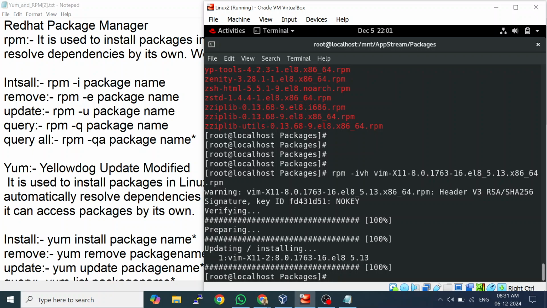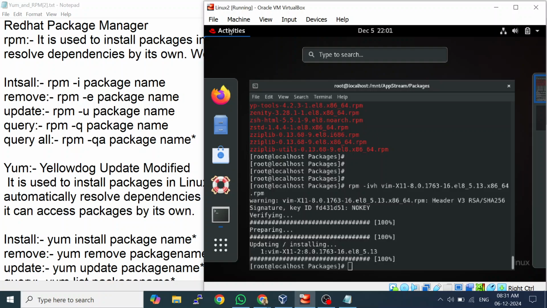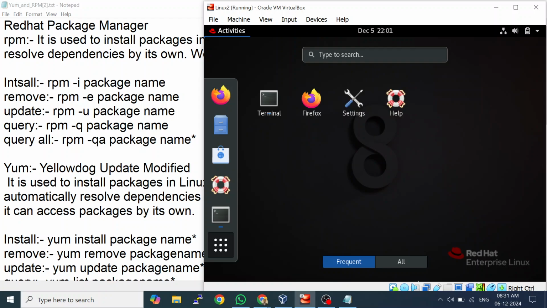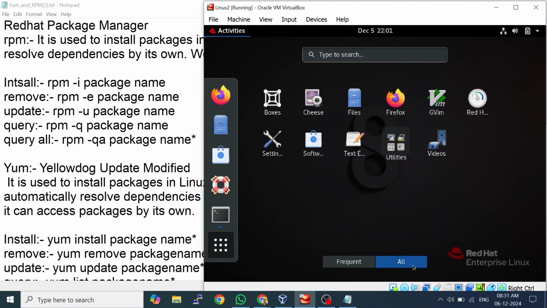Is it clear till here? Yes, sir. Okay. So let us see whether the graphical version of Vim is installed or not. We will go to Show Applications, all. Here you can see gvim.